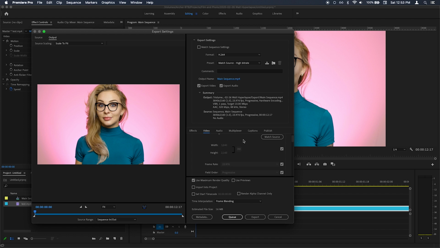Now, by default, the video resolution is going to match your sequence settings. So that's probably related to the resolution of the footage that you originally imported. However, if your computer can handle it and your bandwidth can handle it and your storage can handle it, I'd recommend that even if you filmed, for example, in 1080, you export in 4K. Adobe Premiere will actually upsample it and do a pretty decent job of turning that into 4K footage. So if you're not working with a 4K timeline, that's fine, but you can still create and upload 4K footage.